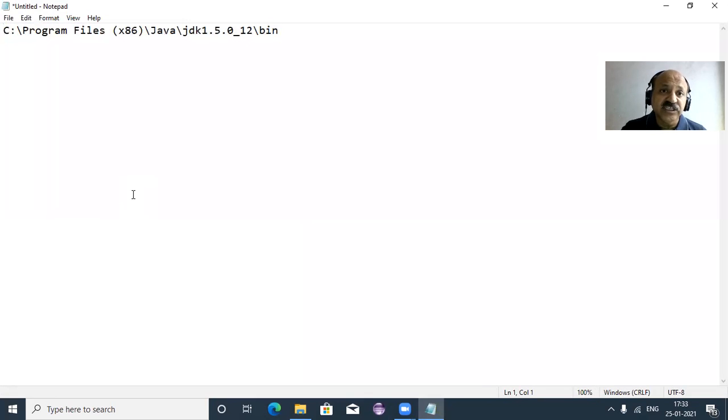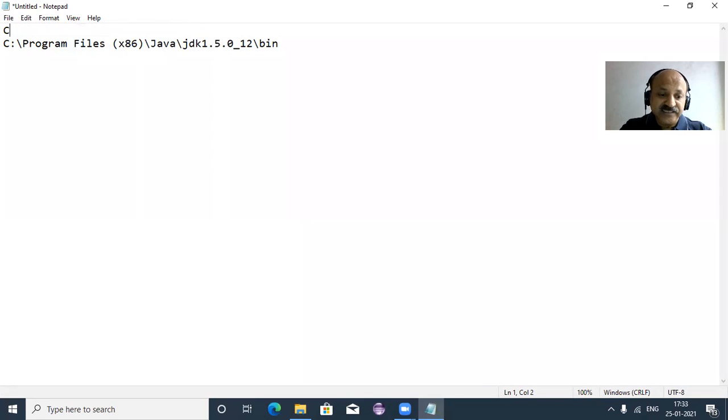You can see in your PC or laptop which JDK you have. First is cls, which clears the screen, in small characters, as a command. Then we set our path to the bin folder, so we can compile and run our Java program. We create the batch file in one particular folder and then set the path. Here set is a keyword and path is also a command.